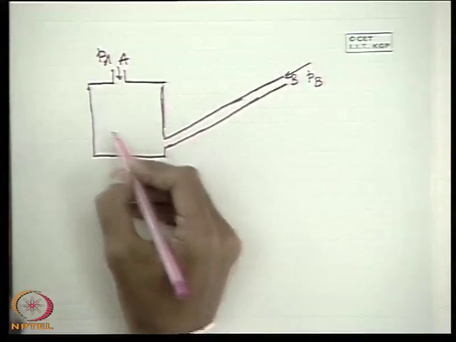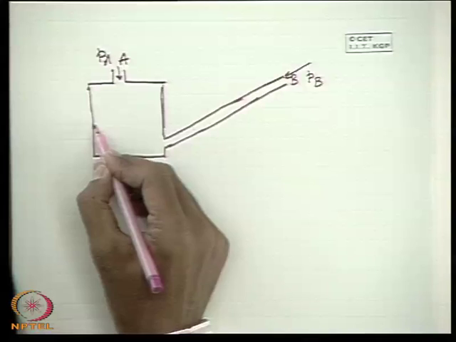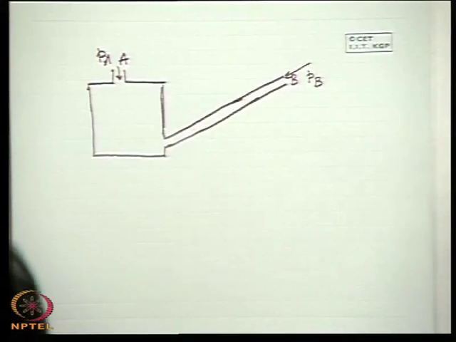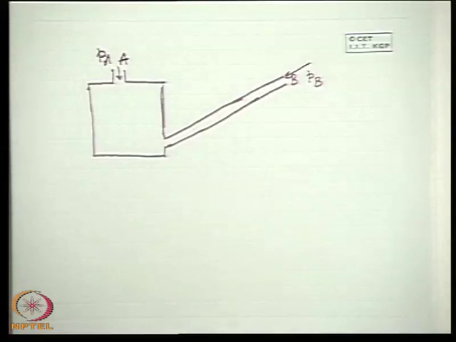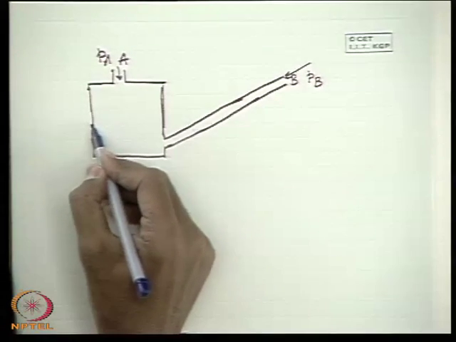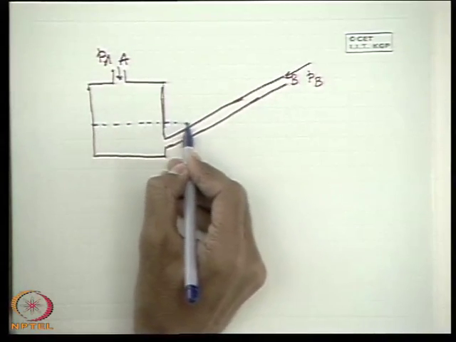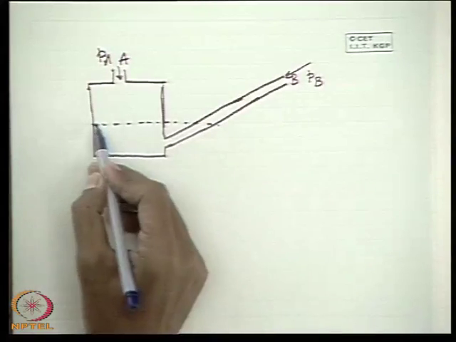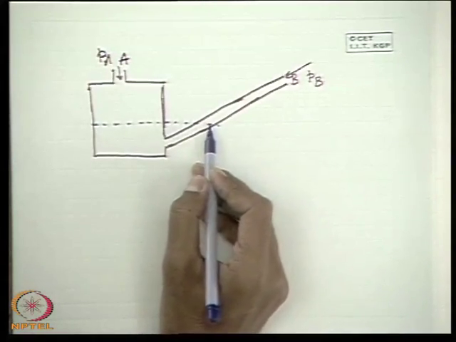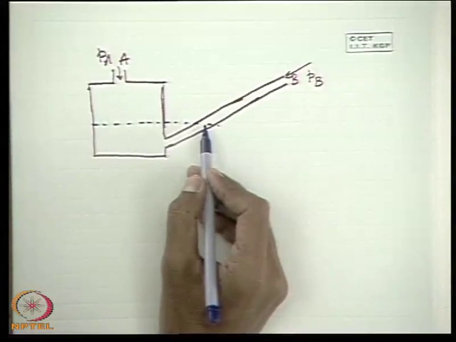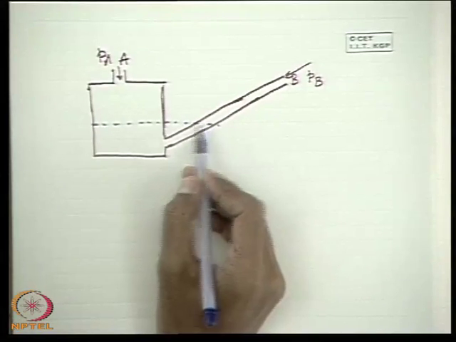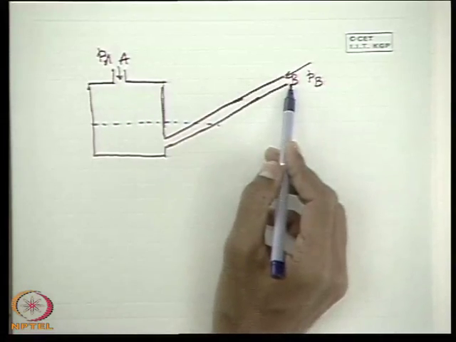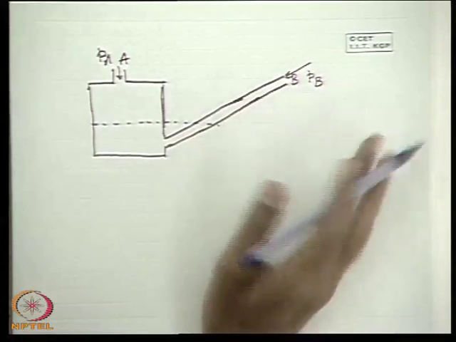Well, let us consider the initial level of the liquid to be here, when there was no pressure difference, PA and PB equal. That means if the manometer is full of manometric liquid, then this will be at the same level. It is written in the problem that when A and B are at the same pressure, that means the system pressures are the same and they are not connected to A and B which vary in pressure, either way you can understand.